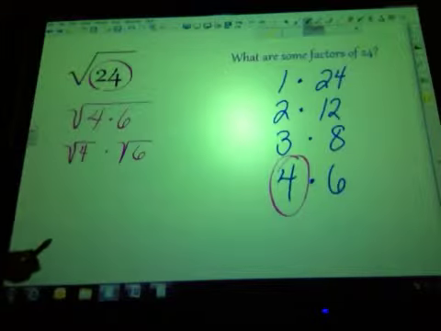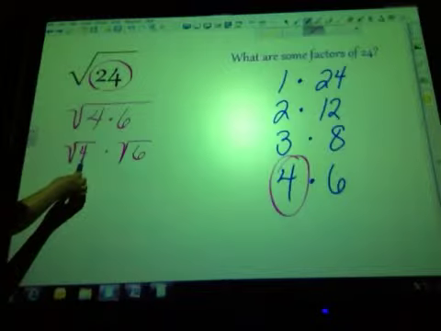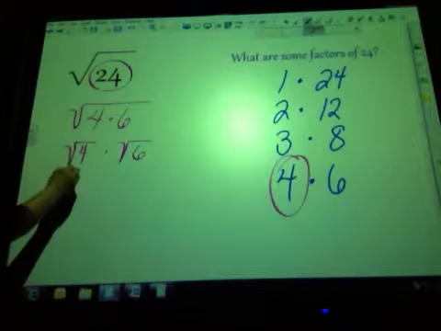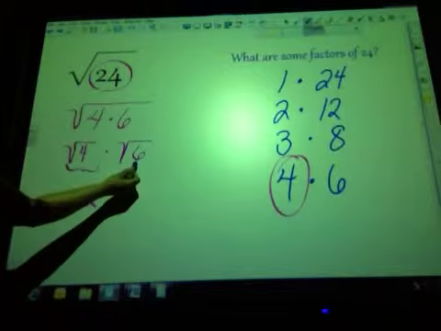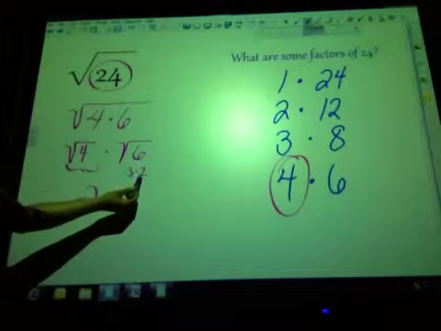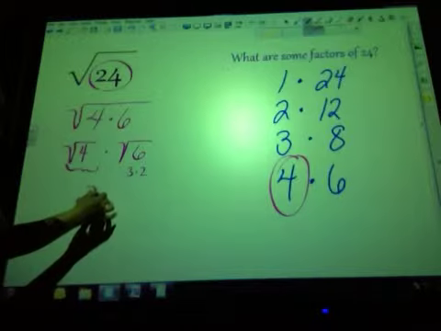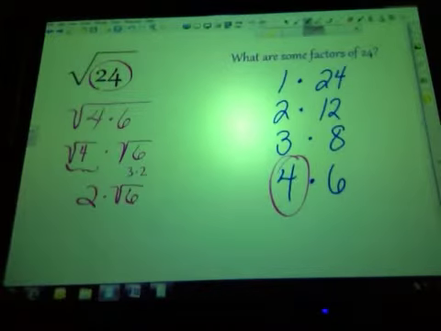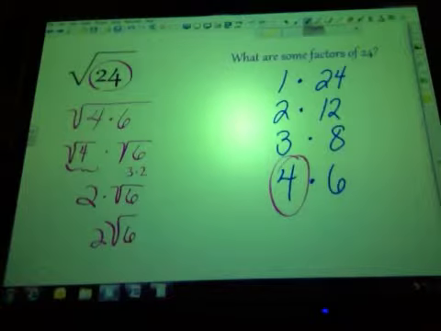If you can, you simplify. And this is why I wanted to use the one that had the 4 in it, because the square root of 4 is 2. 2 times 2 is 4. So I'm taking out the square root of 4. And I'm changing this part just to a 2. The only things that go into 6 would be 3 times 2. Well, 3 or 2, neither one are square numbers, so that's not going to simplify anything for us. So we're just going to leave that as times the square root of 6. So this is as simple as I can get the square root of 24. This is as simplified as it's going to get. 2 times the square root of 6.